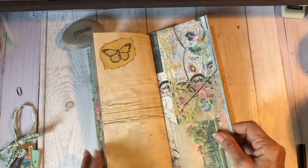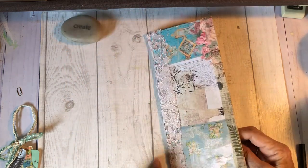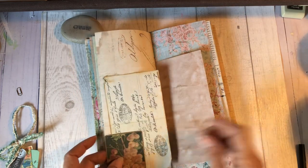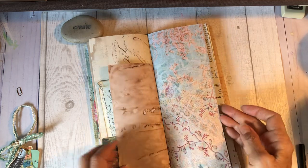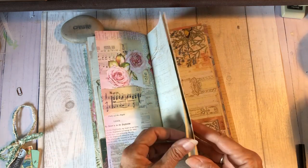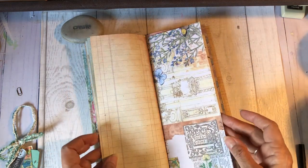And it's one of those tall, skinny ones — I think it's four and a half inches wide by ten and a half inches tall. Just got a few things in here. Left a lot of room so you can add things and do your own journaling in here. I think the papers are so pretty.